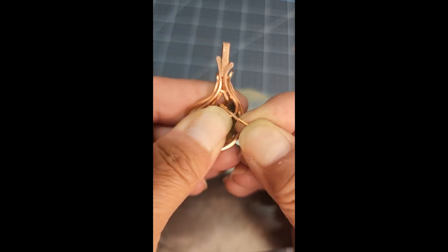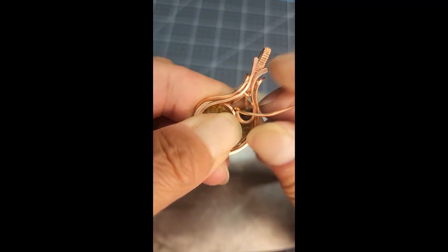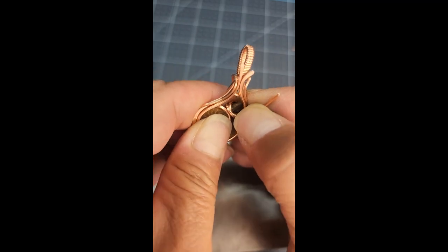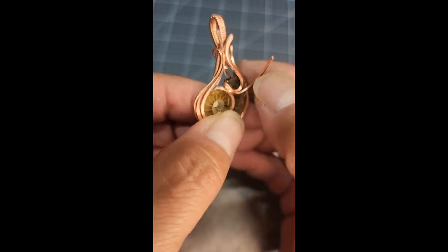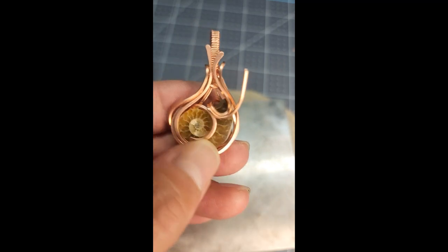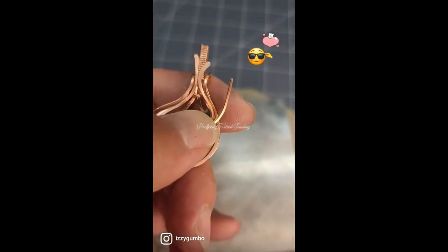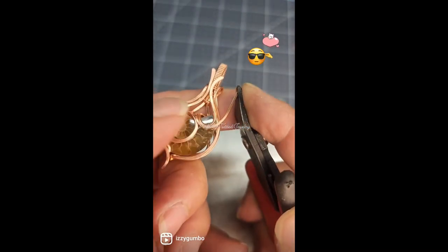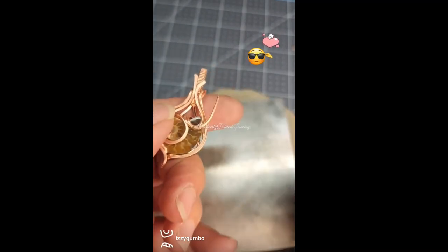And now that it's in this little bitty space, I'm going to try to do a cutesy little spiral. I'm going to turn it up, first of all. So basically, just bend over the shell here and make a U-turn up. Now look at the end of your wire, make sure it's nice and clean. I'm going to give mine a little snip, and I'm going to snip with a 45 degree angle so that I have a point.